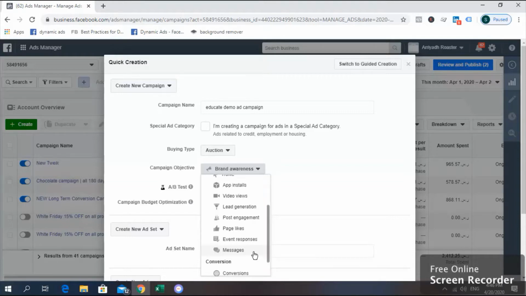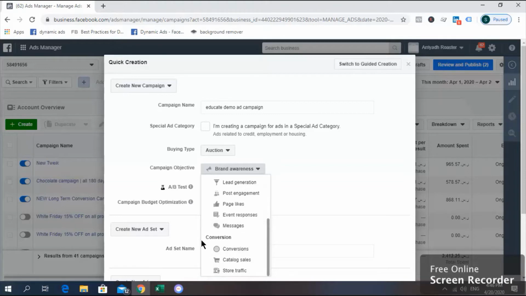Messages if you want to address the message to your audience through Messenger. And conversion when you want people to take decisive action, meaning buy, add to cart, start the checkout process. The catalog sales and the store traffic we will talk about later on in a separate session.